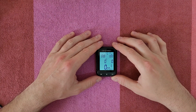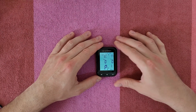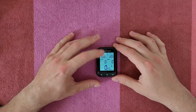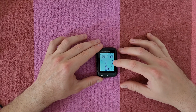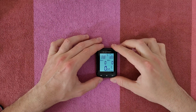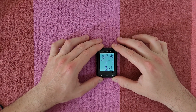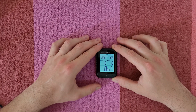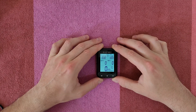Now at the display we've got 3 of these displays. Just press this. We've got the first display, second display, third display. On the first display, we can see the time, the trip distance, the cadence and the heart rate monitor. And of course here it is the kilometers per hour. If I press this, it will show you the average and the maximum. Press it again. And if you press and hold, it will start the activity record. And just press it again and it will stop.